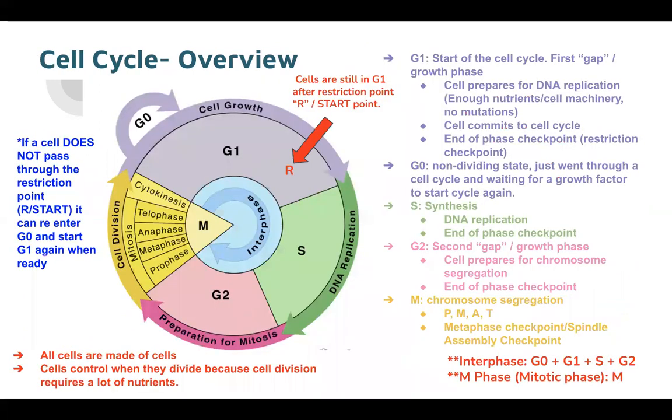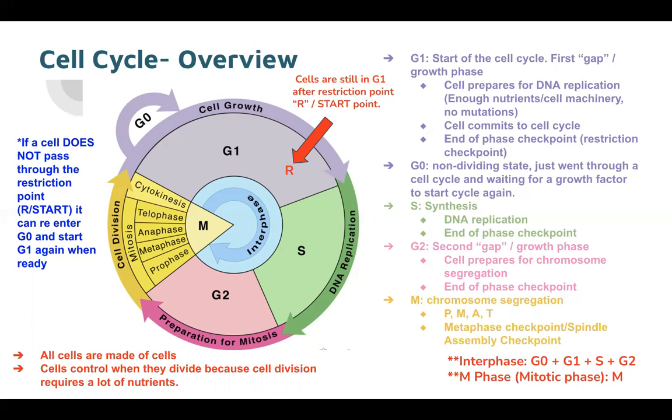All right, so I showed you this cell cycle overview slide. On the right-hand side, we have a bunch of little tidbits of information about what's happening in each of the phases of the cell cycle. Usually, a lot of our cells right now are in G0. They're not dividing, they're just surviving. When a cell receives a growth factor signal, it's going to enter G1. We call G1 our first gap phase, our first growth phase.